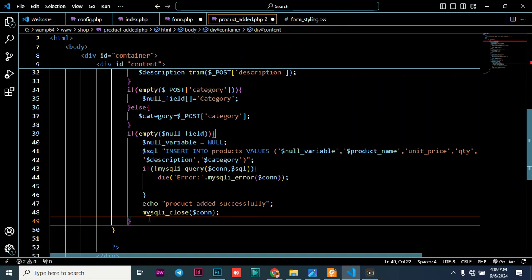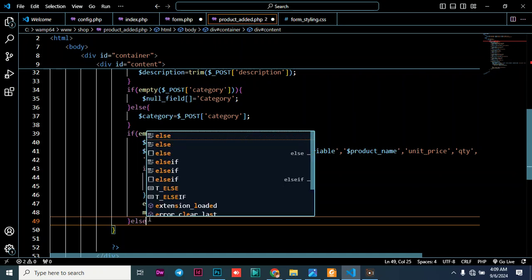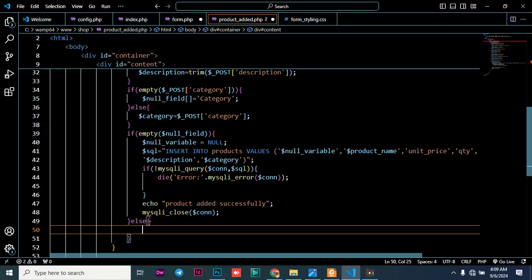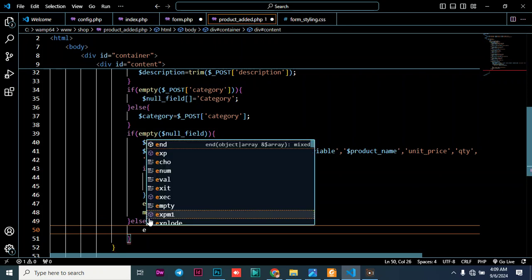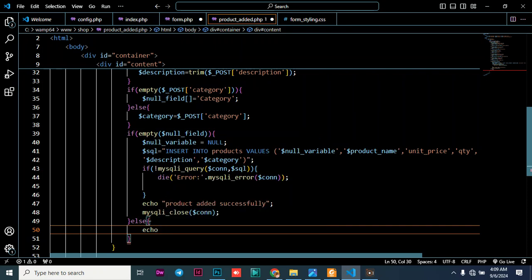Now else, in case everything is intact, else what are you supposed to do? You echo, you entered, so double quotes, you need to enter the following data, missing data.